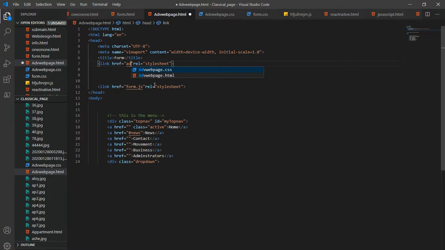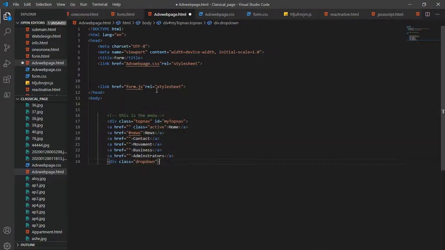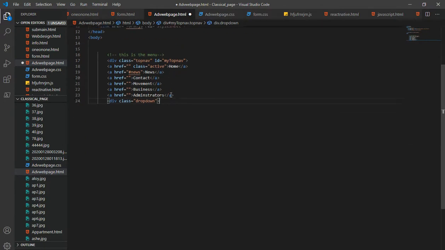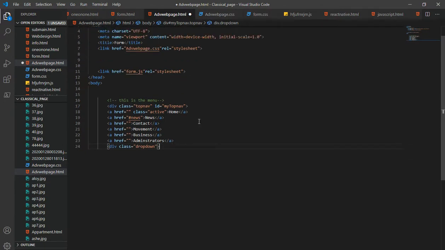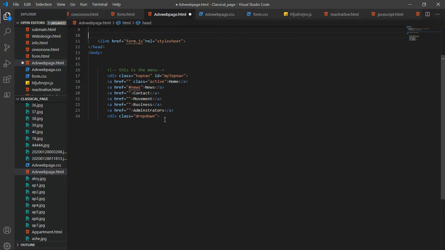So you just click here. You see CSS has been added here now. CSS added to this page. Now we are not going to add JavaScript because what we did here was we just created a page and then later we can include the JavaScript. So after writing all of this, and now we have included the CSS link for this page, we also need to write most of our HTML code.